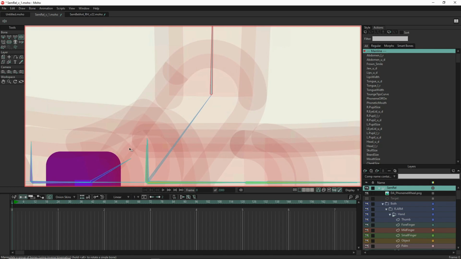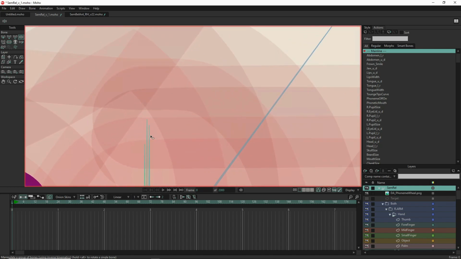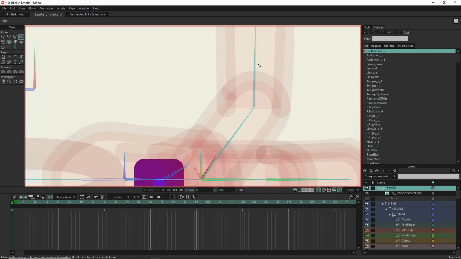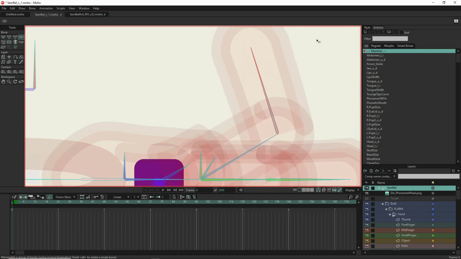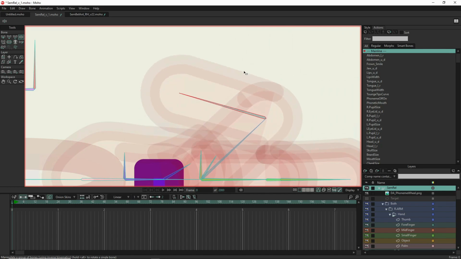So now when we extend that finger, we also want that rotation to still work. So we look and see if it's distorted, and it looks like it's as close as it needs to be. So we really don't need to adjust it there.